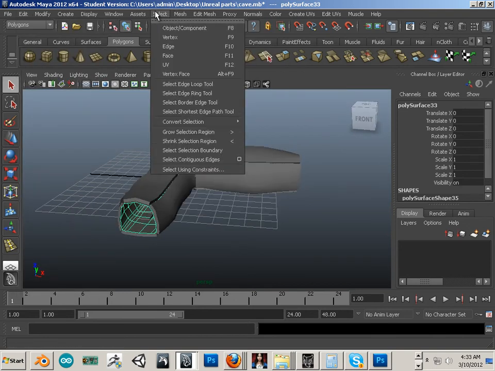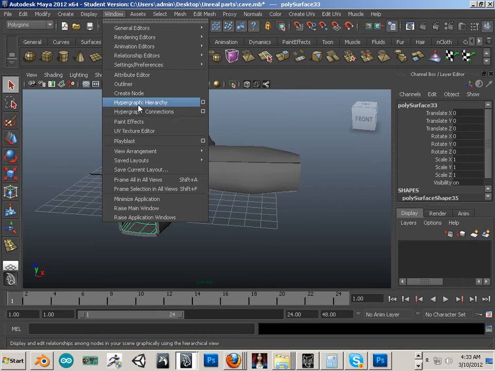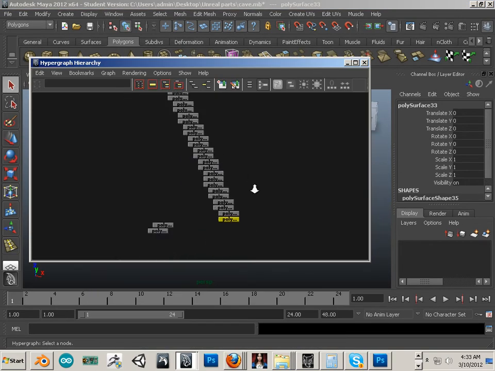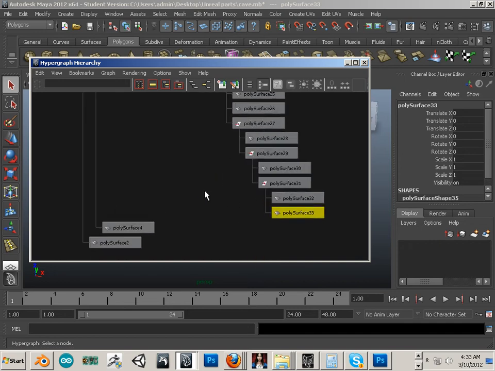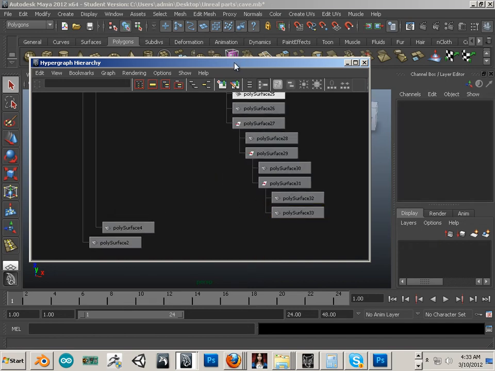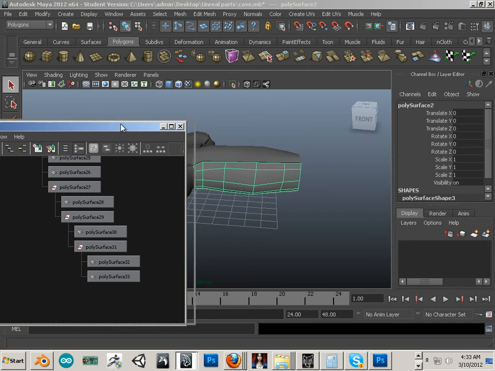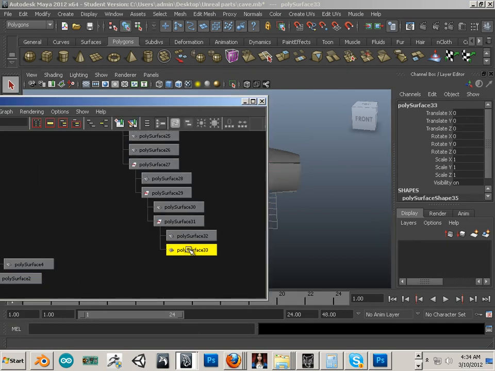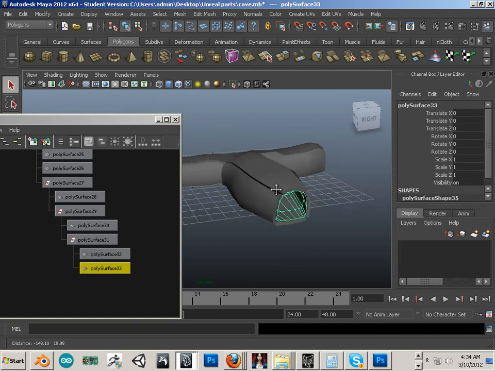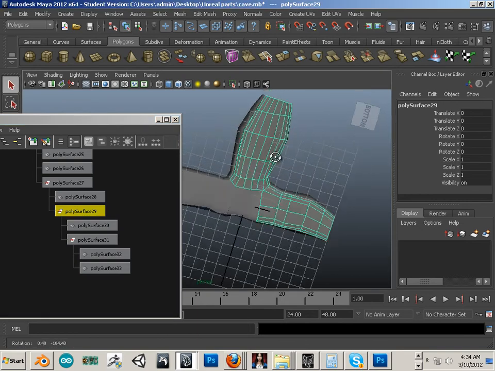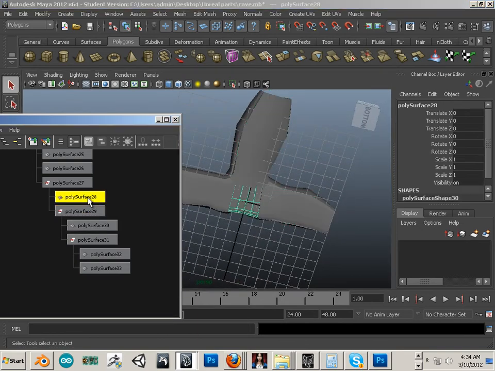Okay, let's also make sure that we're looking real good here in the hypergraph hierarchy. Wow, it's a big, huge hot mess, right? Biggest hot mess ever. Well, what we want to do here is collapse these so they're not a big, huge hot mess. What I like to do here is start pulling these away. Now you can see that for each one, you got this, and then you got this, which makes a lot more sense.